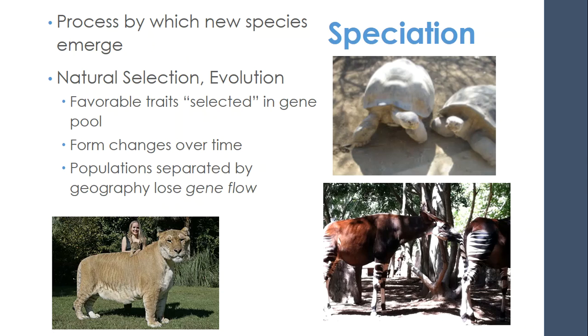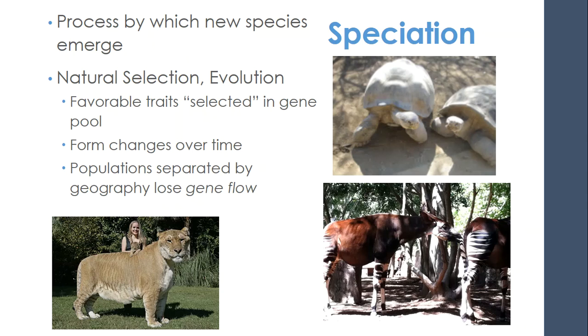Because if you have tortoises that evolved on one island versus tortoises that evolved on another island, they will look very, very similar, but they'll actually be different species. They can no longer reproduce together because they were isolated. Those two groups have been isolated for long enough that they have evolved long enough that they can no longer reproduce with one another.